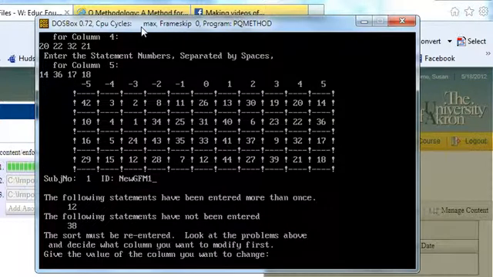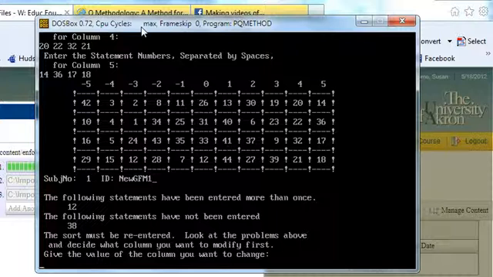And it says, oh no, the following statements have been entered more than once. The following statements have not been entered. Number 38. So now I have to look at my table here, and hopefully it's me and not her. Right, so I'm going to look. I have to find my number 12 statements. So there it is under 0. Oh, and there it is under minus 3. So this is always quite the quandary.